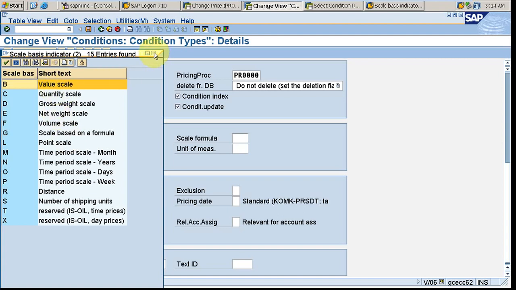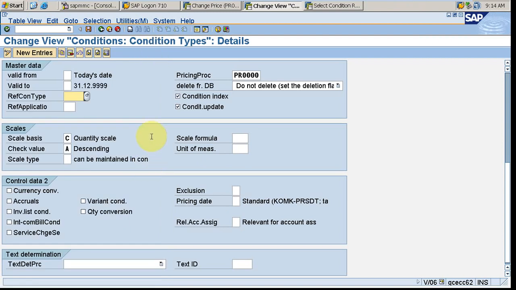So this specifies on what value the scale basis should run, like 0 to 100 kg, 101 to 200 kg, like that, whether it's a quantity or a value or a weight. Weights generally we use in freight. When it comes to discount we use quantity and value.